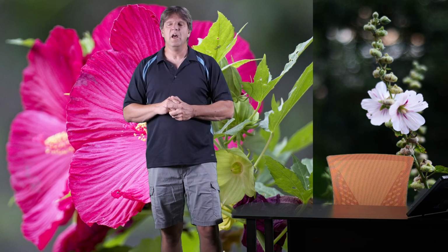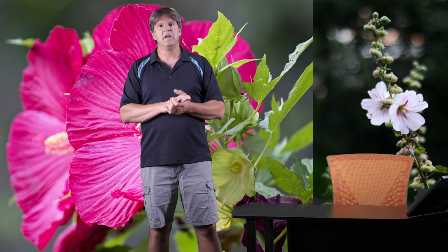Okay, so that kind of gives you a little idea on the hardy hibiscus and the marshmallow, two popular, beautiful plants for the summer. Both of these plants are really nice, especially the hardy hibiscus for giving your pond a real tropical look, right? These big, large flowers. The flowers don't last very long, however. Each flower lasts a few days. However, the plant itself can produce a whole mess of flowers. So you'll get several weeks of continuous bloom with these large, really pretty flowers, like Lord Baltimore's big red flower. But pinks and whites, really, really pretty.